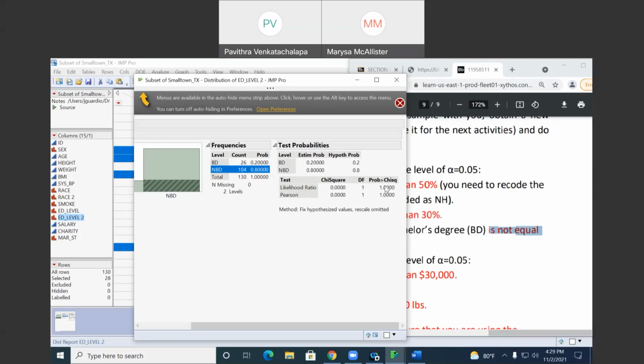If you just move your cursor to the value, it says it is a p-value. To pick the Pearson one, right? Because mine are two different numbers. It doesn't matter. It's the same, but we usually pick Pearson.